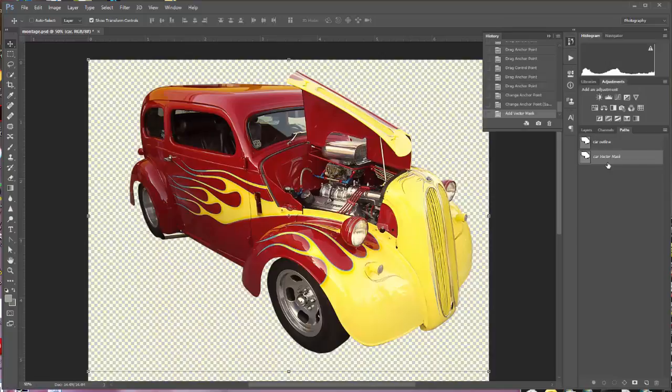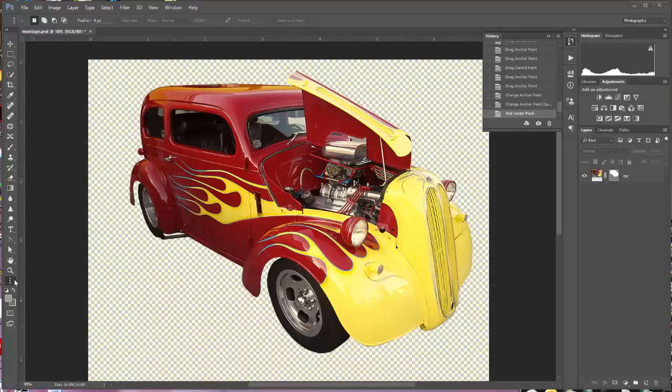We're going to build a compound vector shape that will exist behind the car, creating the visual effect of a window that the car is coming out of. Make sure that you have your rulers visible, and in your Layers panel, make sure that you have nothing selected. In the Tools panel, choose the Rounded Rectangle tool.